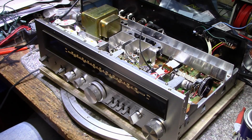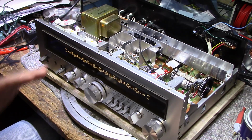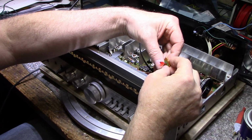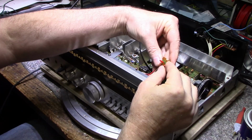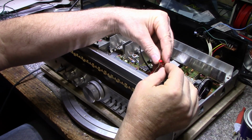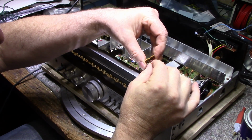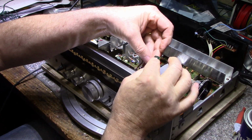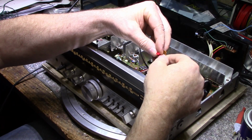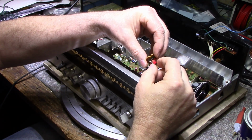Okay, I got another problem here. I was just doing a final test, and we're getting a stereo signal, but the light is not coming on. There's something with this LED that is not... See, now it's... I think I got a bad LED here. If I play with it, I can get it to work. But if I pull on the leads any, and it's not a cracked solder joint or anything, the solder looks good. But maybe the LED's bad. I don't know. But you can see that it's working, and then it doesn't work.